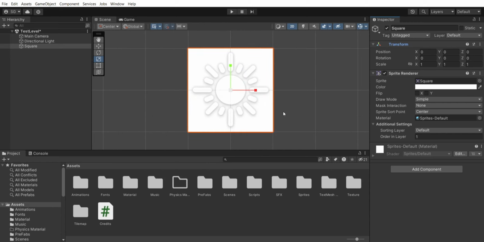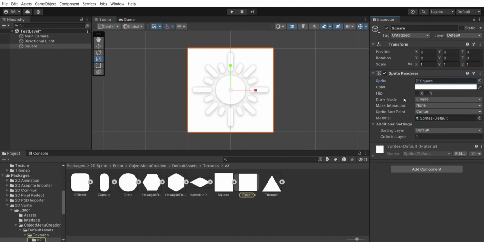Before we finish off this part of the lesson, let's talk about the sprite renderer object. You have different controls over the visual representation of the image. Right now, if we click on the square, we will be brought to the project view where the image is located. As you can see, Unity provides us with several default images. We are using the square, but we can just drag and drop whichever one we'd like, and it will get replaced by it. You can also click the circle, and it will bring up a viewfinder for you here.